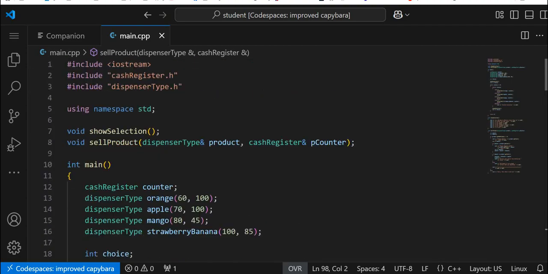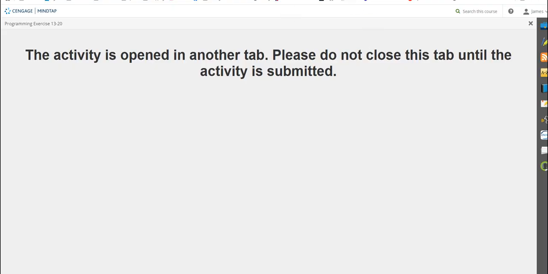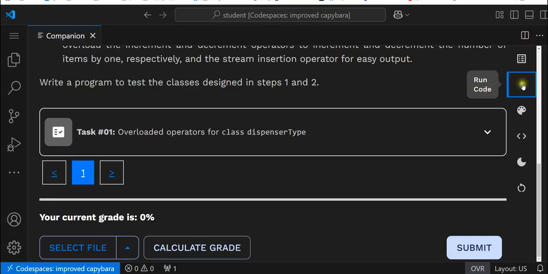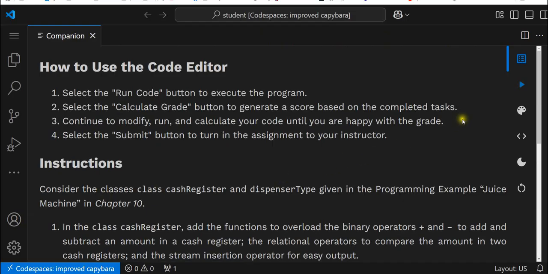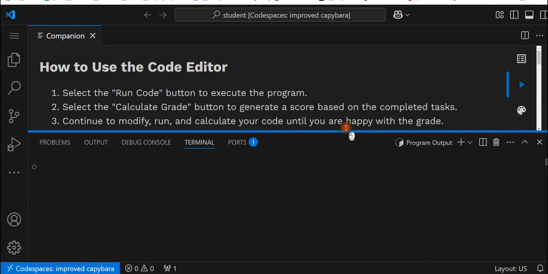But we're closing it out and we're going to try to run this baby. See what we got. Alright, so let me run it. When I come back, we'll restart the program, and then I'll run it for you. Alright, we're back. Let's go ahead and run it. Sometimes when it doesn't run like that, you just have to restart the program.